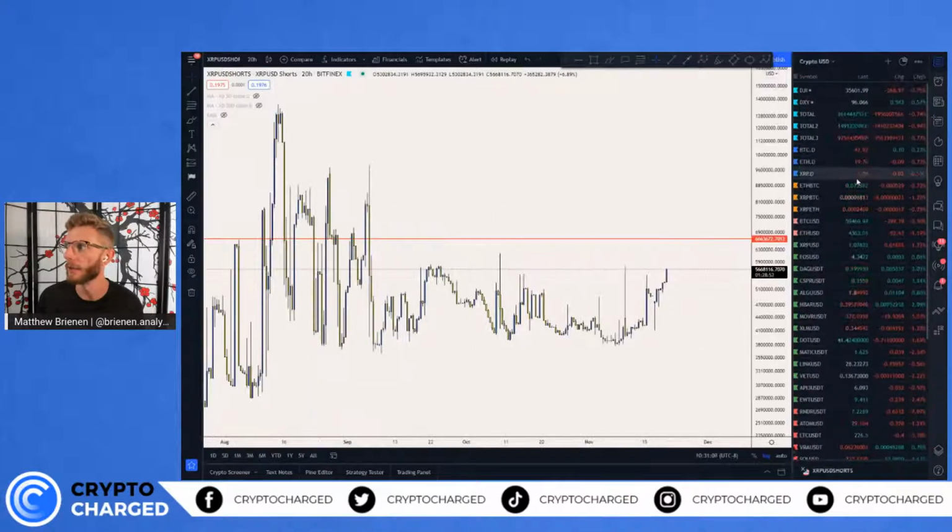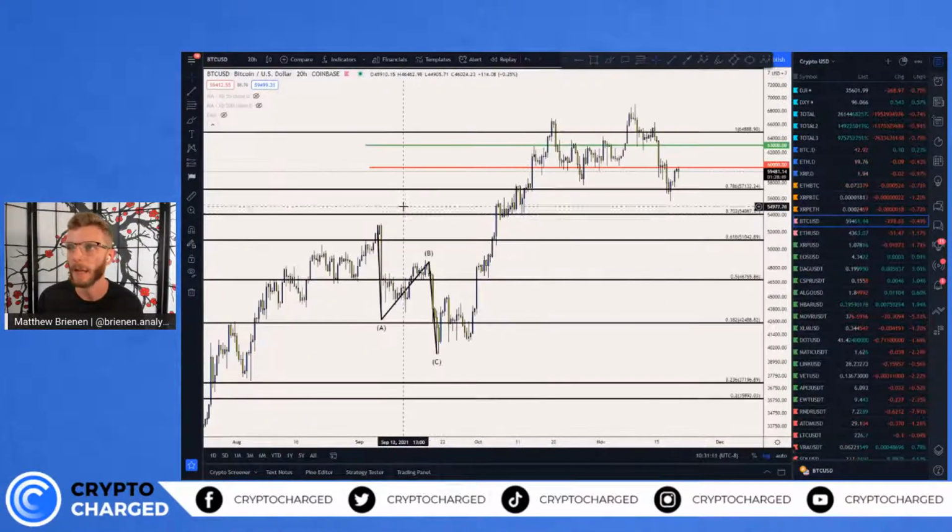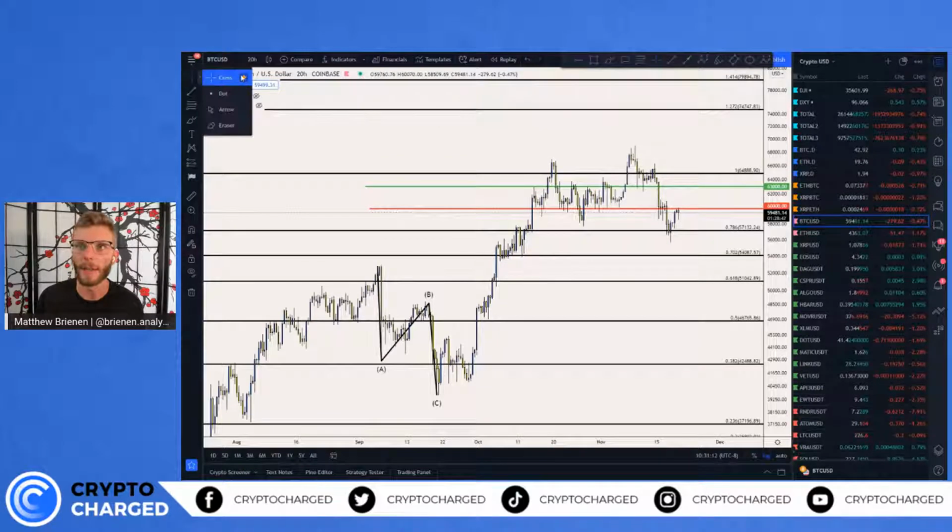I'm going to go back to a chart that doesn't look so wonky. Let's go to Bitcoin. So that's what the crosshair is. I have that selected so that if I have something else selected, like a brush tool or something else, I can quickly click to the cross up here and get back to what I need to.